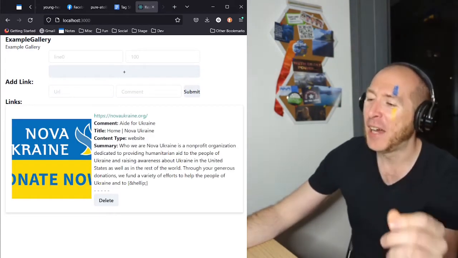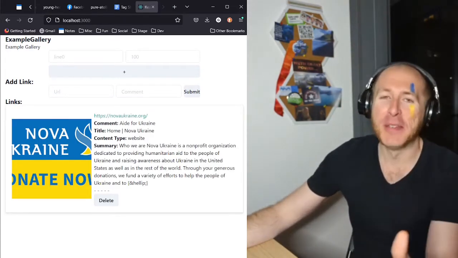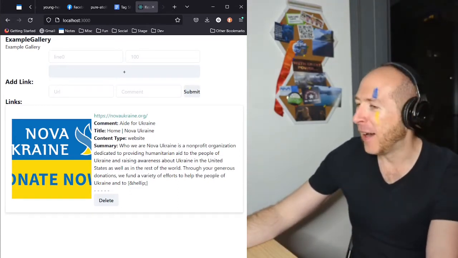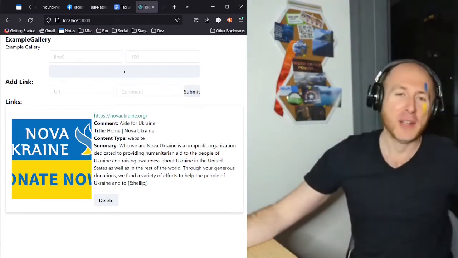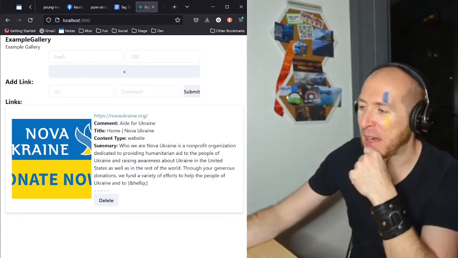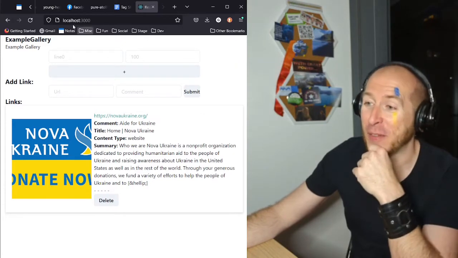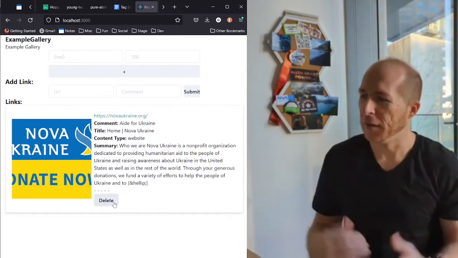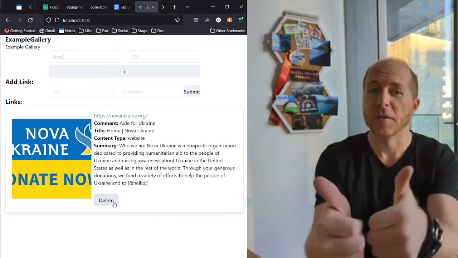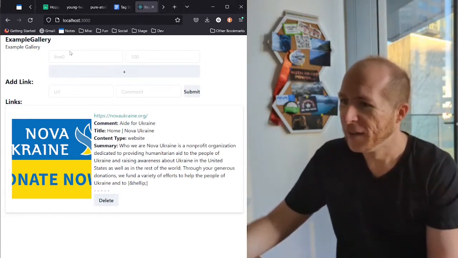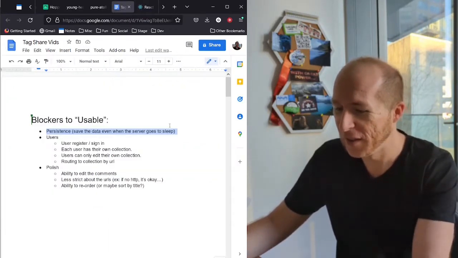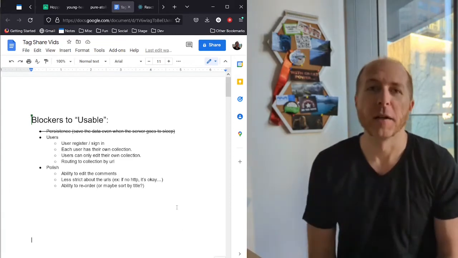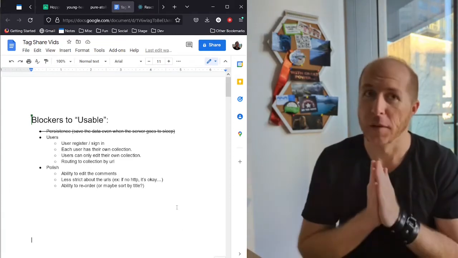Okay, now, how do I prove that the database is actually hooked up and this is not going to disappear when the server goes to sleep? I guess I'll just have to do a wipe in the morning and show that the data is still here even when I hit refresh. If I refresh the page, we see the data is still there, so the database is connected. We're good to go. Now I get to officially cross that off the list. All right, I gotta get ready and go to work, but I will see you in the next shot.